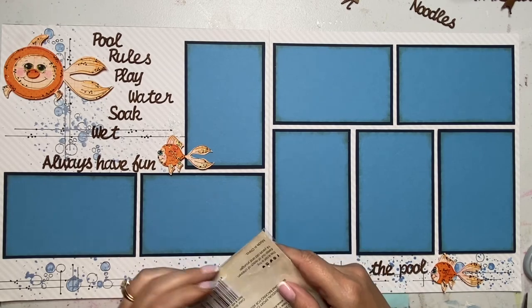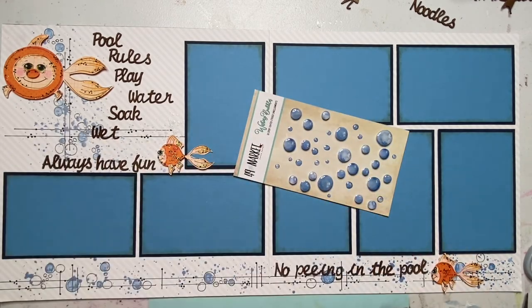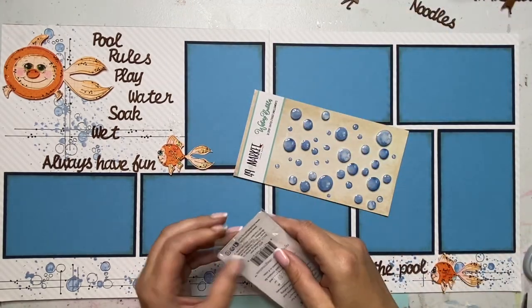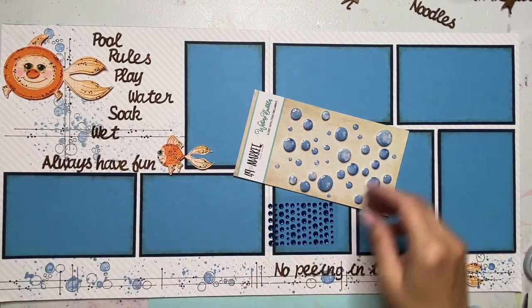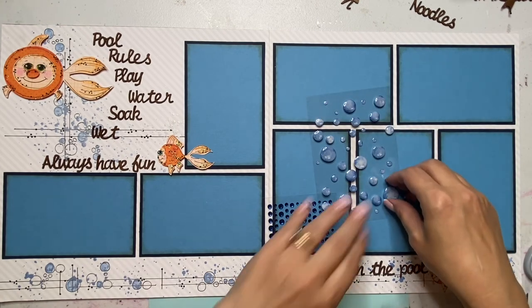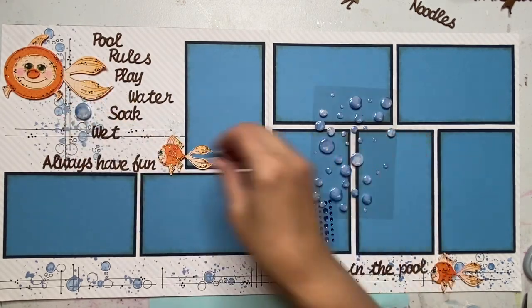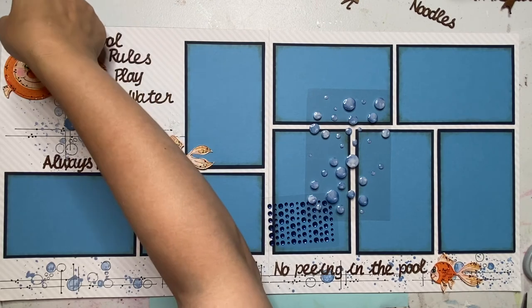I'm gonna use the 49 and Market blue bubbles, and I'm just repeating what we already see. And I'm also gonna use the Doodlebug blue gems. I don't want to bring another element of design into this. I just want to repeat what we're already seeing, and that is the bubbles. So these are the biggest ones, so I might want to start with those first and put them just in the spots.